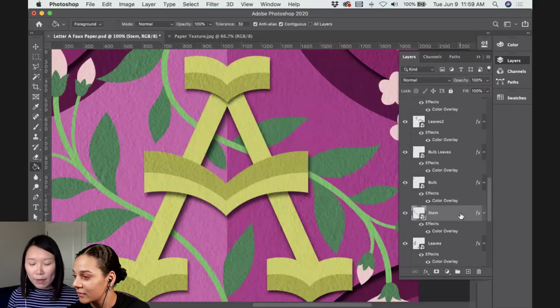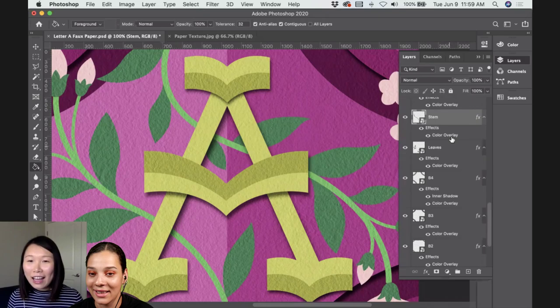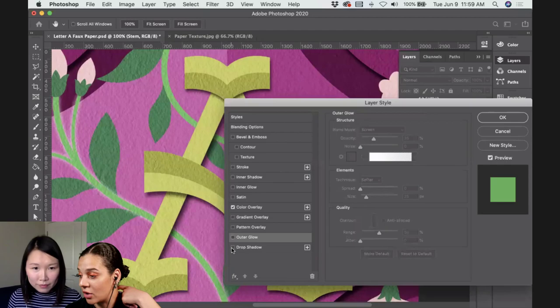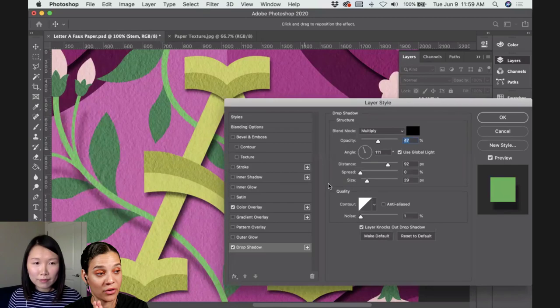Yeah, and I have so many layers going on right now that it's getting a little confusing. Also, Julia says, I love how the pink makes it look like a folded paper. It totally does. Yeah, like there's a shadow on the other side of the background, like there's a crease right down the middle. That's totally how it looks to me, too.